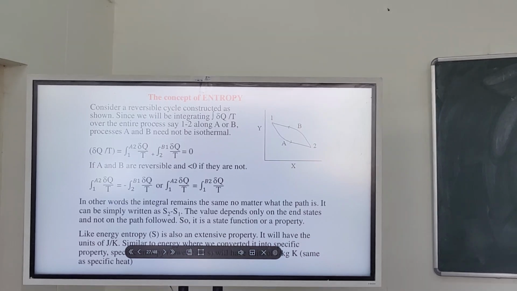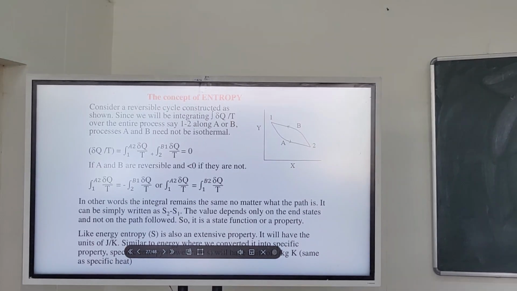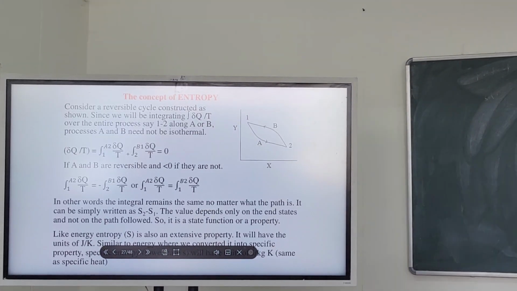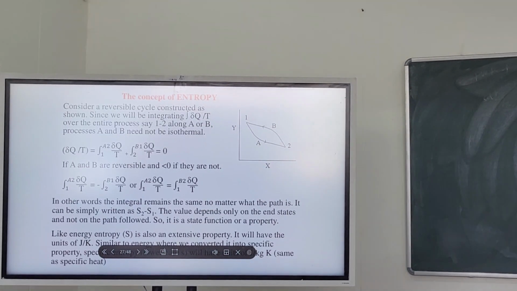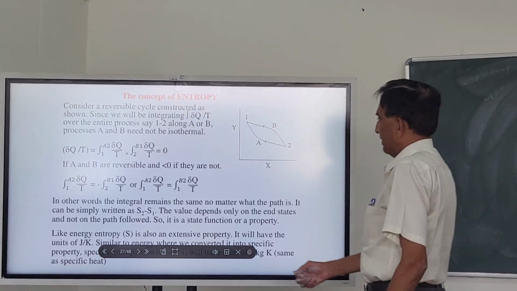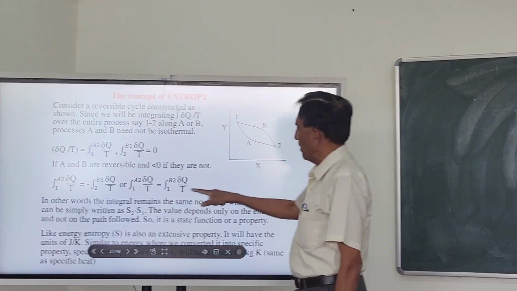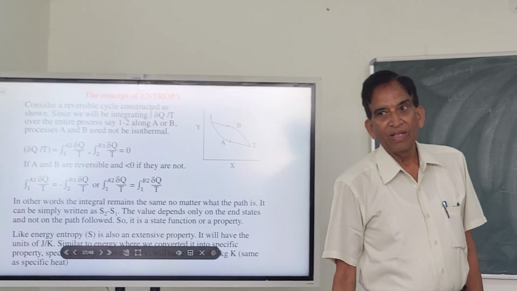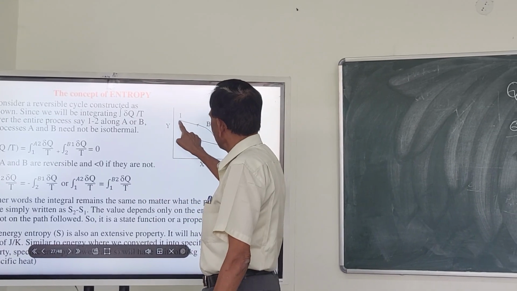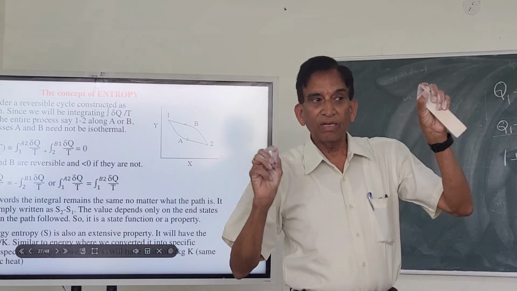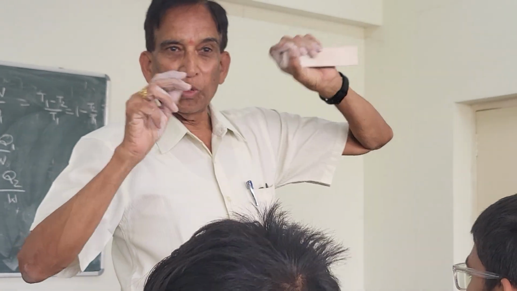Okay, got it. So minus sign is there. Then in the integral, you know, if I change the lower and upper limits, then it will become the minus sign, so you do that one next. So what it says is that when I am going from 1 to 2 along this path, 1 to 2 along this path, whichever way I go these values will be the same. So whatever that is equal to is independent of the path that is taken, it is independent of these two states. So that something is only a property of the state like pressure, temperature, volume, and all those things.